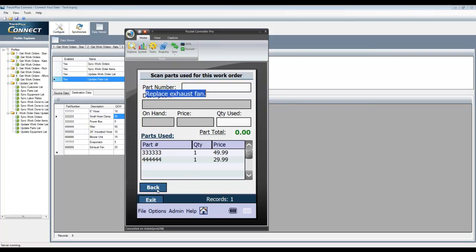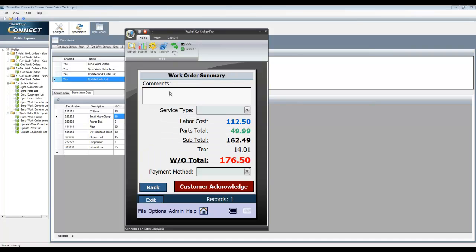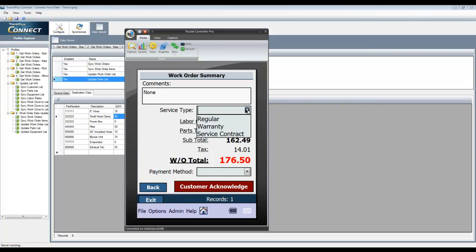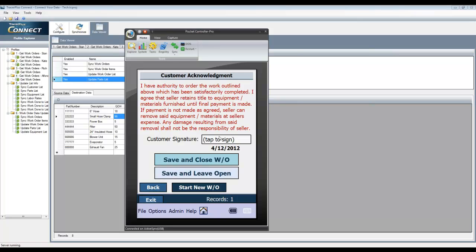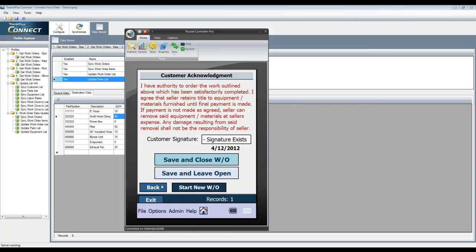We'll go ahead and finish the job. None in here. We'll say this was under service contract, so it was no charge. Once again, we'll get the customer signature. And we'll save and close the work order.